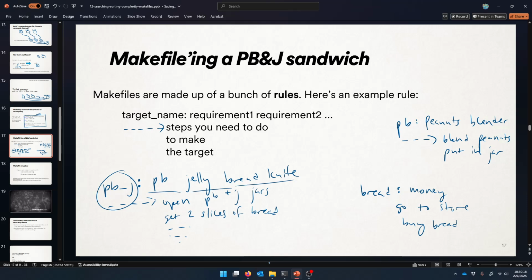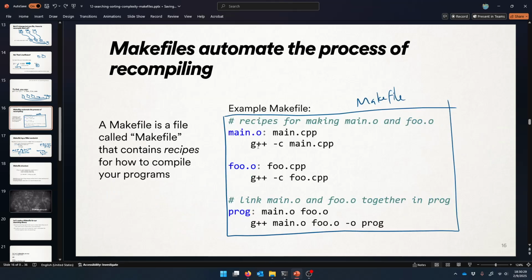It will go off and make sure you have these things, building them if necessary, using their own rules, and then it gives you what you want. All right, do you see how powerful that could be? So now you can kind of understand these. It's like, to build main.o, I require main.cpp to exist, and here's the terminal command that uses the ingredient to build the thing. Do that same for foo.o. And then to make the final executable program, I need the .o files, and then you should link them together. See that? I hope that makes sense.